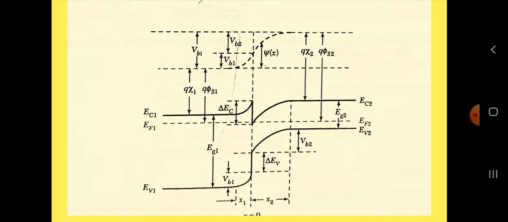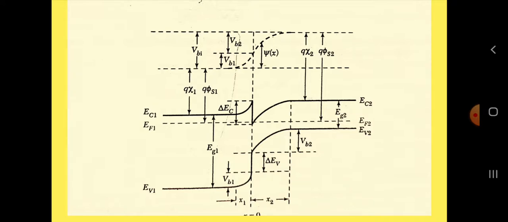That is, as in non-degenerate semiconductors, the total built-in potential VBI can be expressed as VBI equal to VB1 plus VB2, where VB1 and VB2 are the electrostatic potentials at equilibrium in semiconductors 1 and 2 respectively. Under the conditions that the potential and the free carrier flux density, defined as the rate of free carrier flow through a unit area, are continuous at the heterosurface, we can derive the depletion widths and the capacitance from the Poisson equation using the conventional depletion approximation.